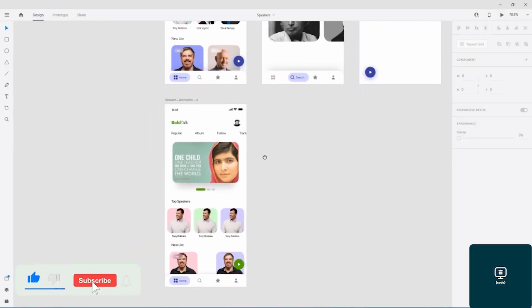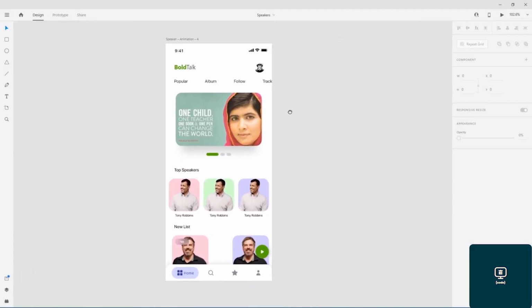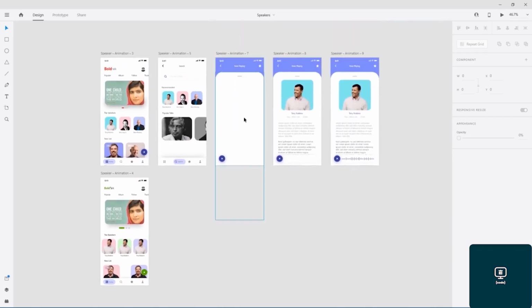Very well, in the previous video we saw how we can design the main page with its different details, and we analyzed it. Now by clicking on each of these top speakers, we are going to have their own view.